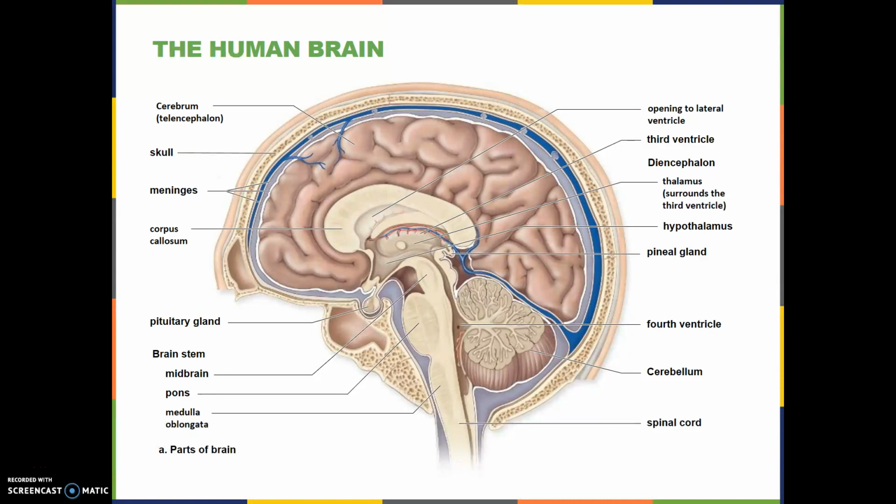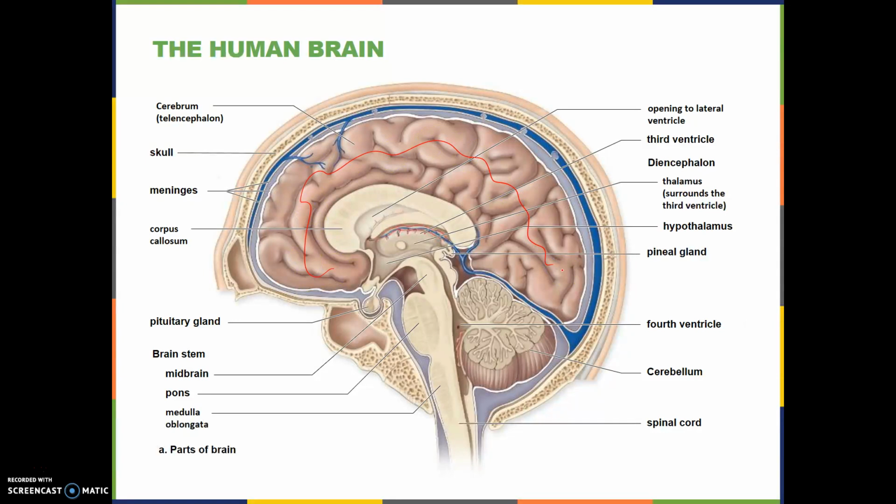This is a cross section. Well, actually, this is a frontal section through the brain, is what I would call it. It's a cross section, but specifically it's a frontal, or I am so sorry. It is not. It is a sagittal section through the brain. A sagittal section would divide the body into equal left and right halves. So this is a sagittal section through the brain. This, of course, this whole area is the cerebrum.